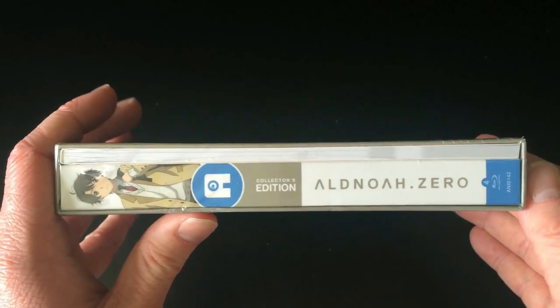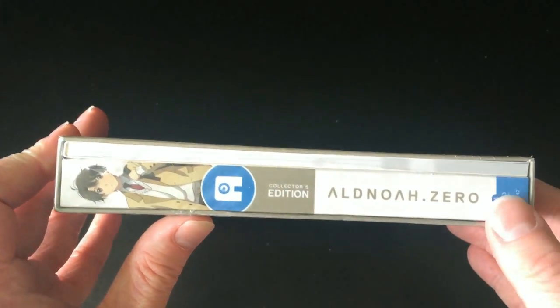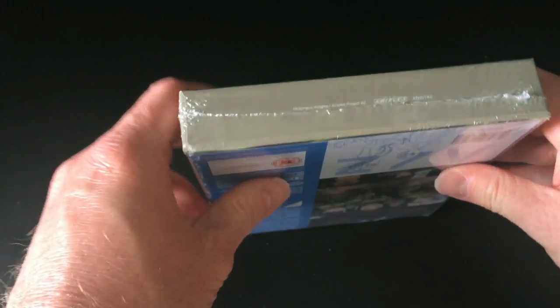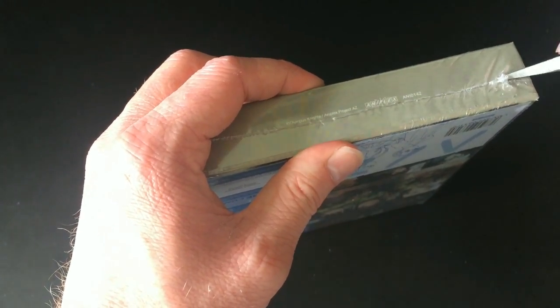Now it doesn't mention that there's any on-disc feature bonus materials, but there is. I believe there's some textless songs and things like that, because I think it uses the same disc masters that were used in Australia. But overall it's a pretty nice box, but is a bit simplistic.